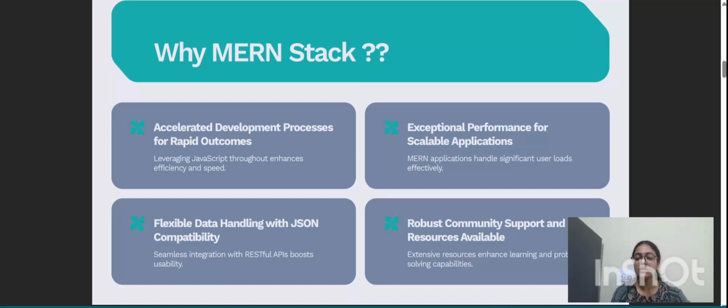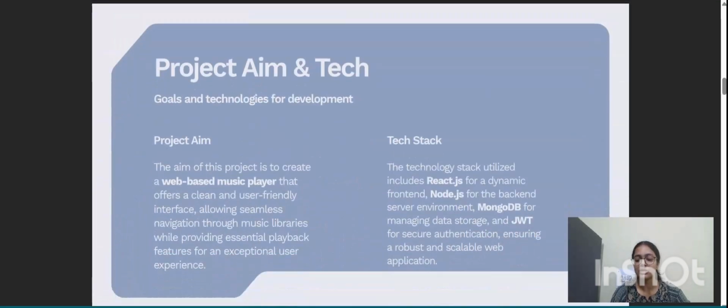The backend, which is built using Node.js and Express.js, receives the request, verifies authentication if required, processes the business logic, and communicates with MongoDB to fetch or update data. Once the operation is completed, the backend sends the response back to the frontend and the frontend updates the UI instantly without reloading the page. The entire process happens smoothly in the background, giving the user a fast and interactive experience.